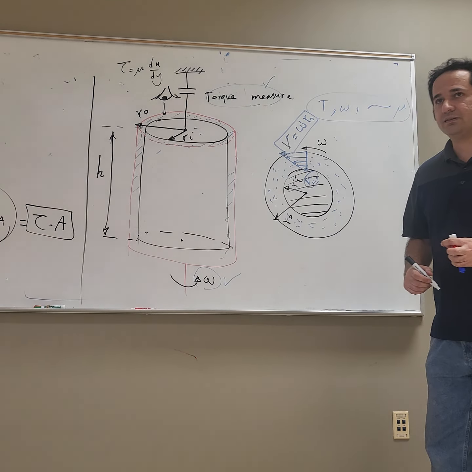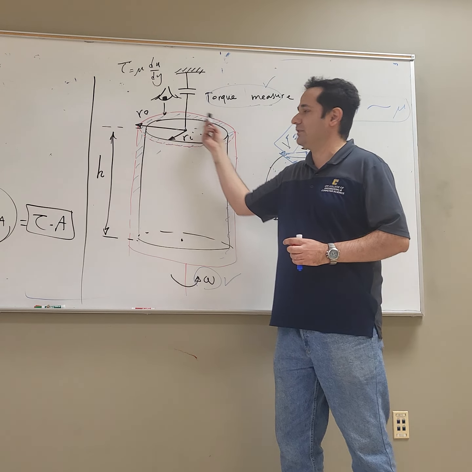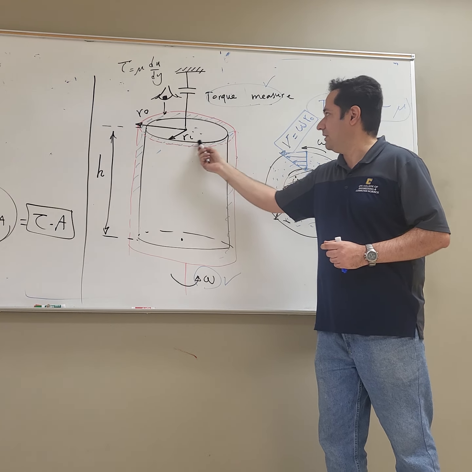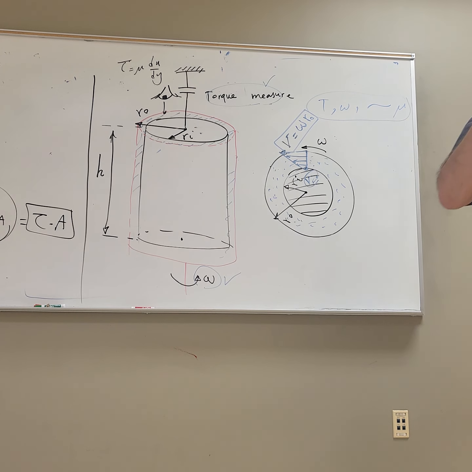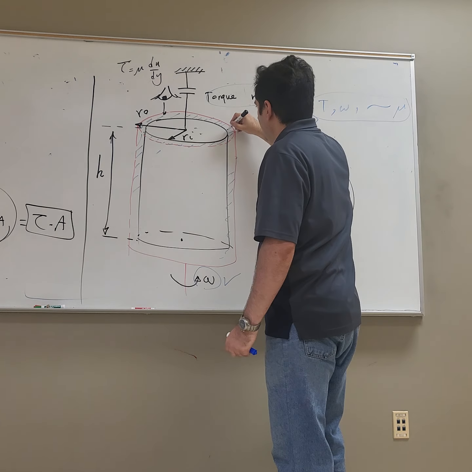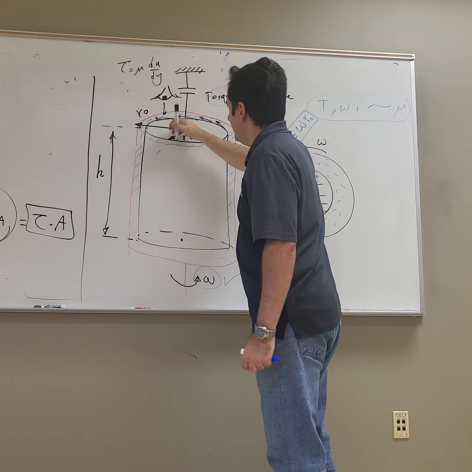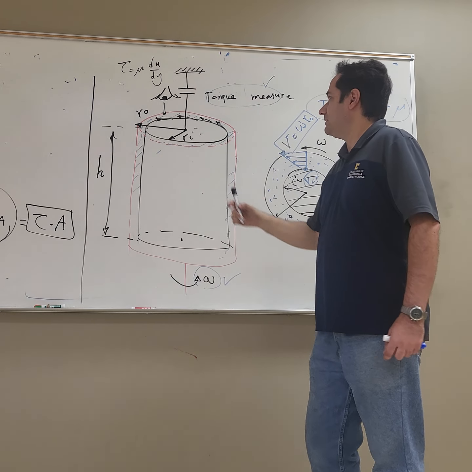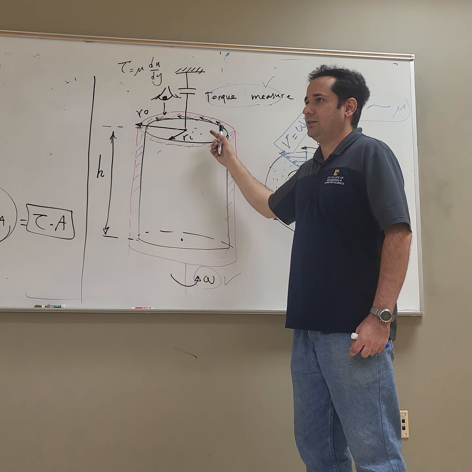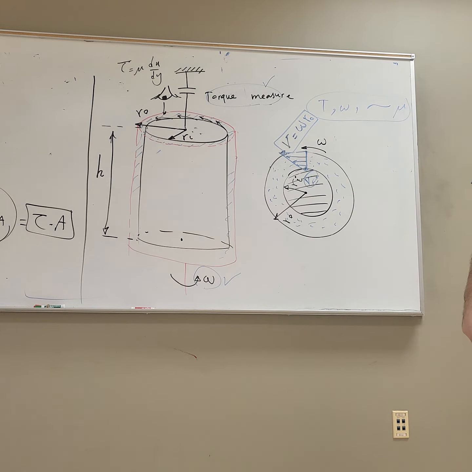So as he said, all I need to do is find the shear stress developed on the outer cylinder that acts on the inner cylinder, and then multiply that by area to get the force. That force is the tangential force from all the shear stress. If I integrate all of those and multiply by the moment arm, Ri, then I get the torque required on the inner cylinder to keep it in equilibrium. So that's what I'm going to do.